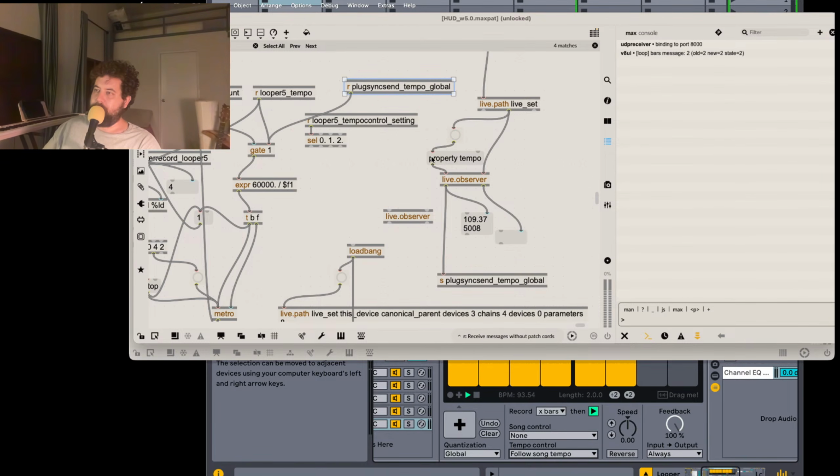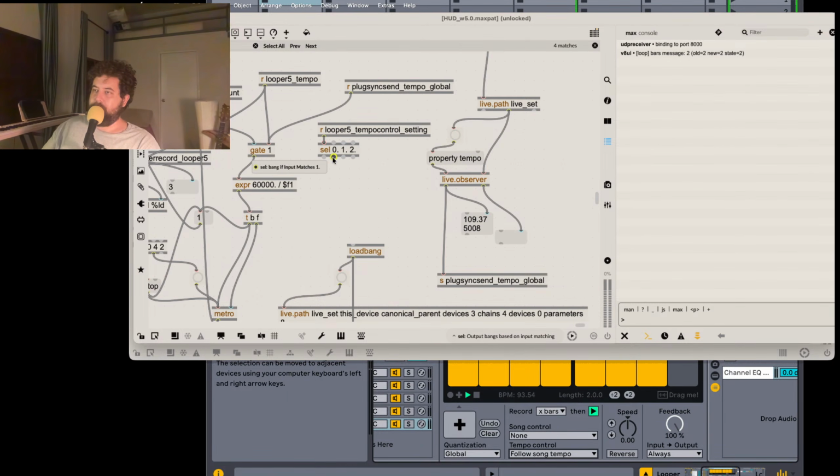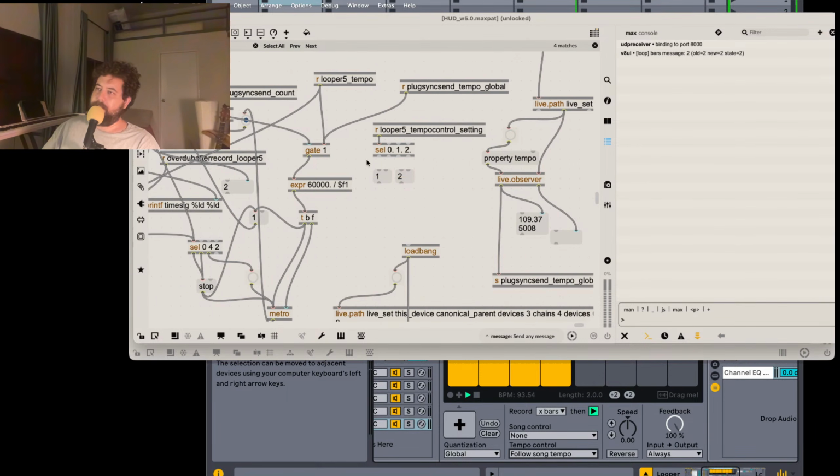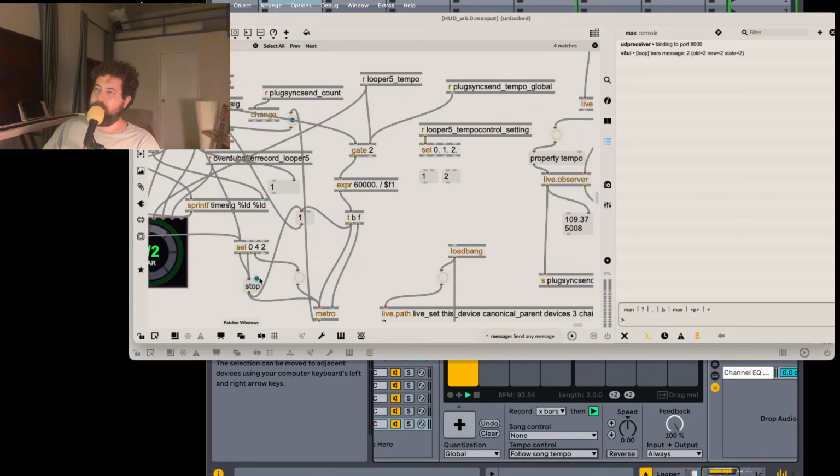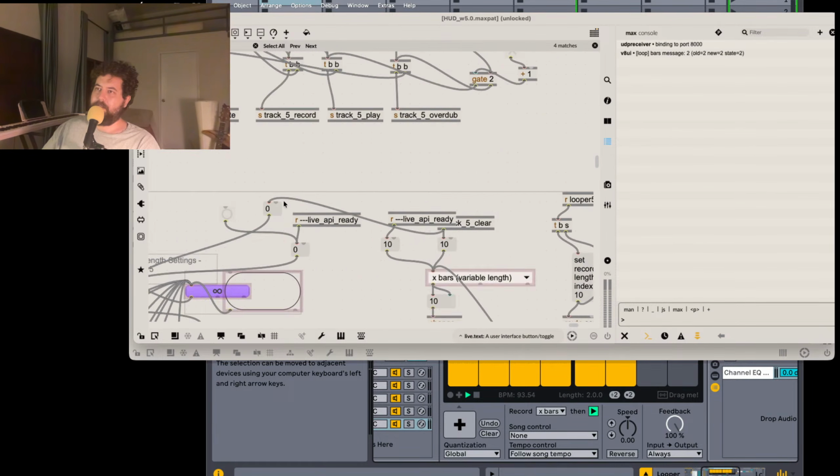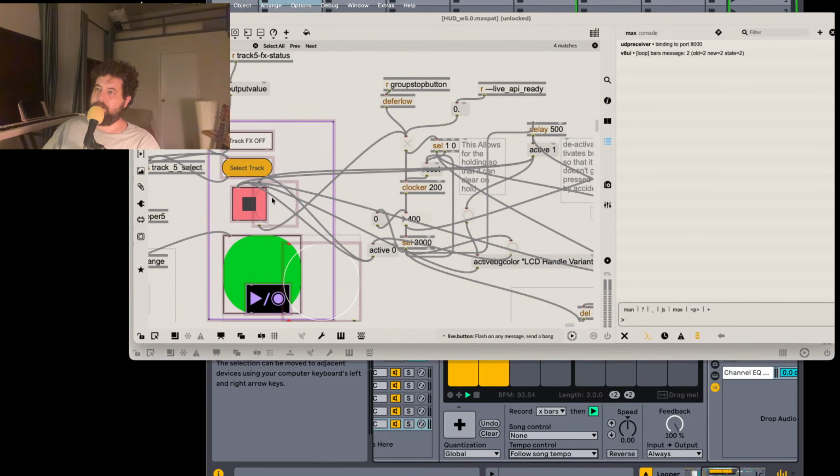I don't think that this is quite right. Plug sync tempo global. All right. If it's 0, we actually want to output a 1 and a 2. We either want basically 1 or 2. And we're going to change this from gate 1 to gate 2. So gate 1 is going to come through here, and this will happen, I think, as soon as it starts playing.